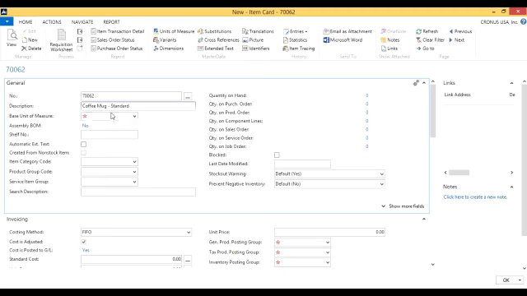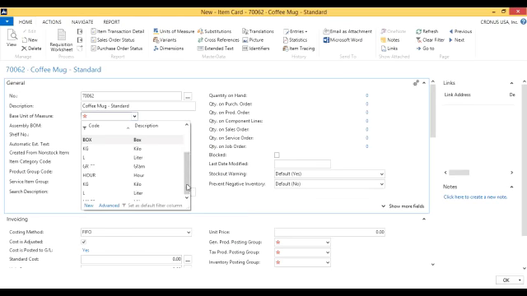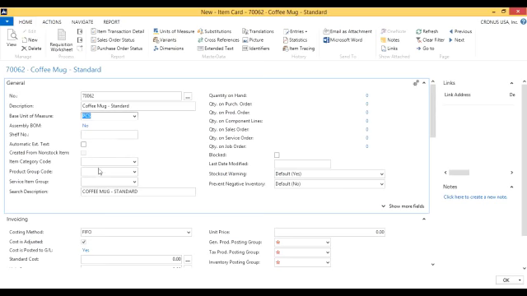That's it. Now I want to say what the base unit of measure is, and the base unit of measure is the lowest unit, usually defined as the lowest unit that we trade in. So that would be a piece. We can sell one piece of that, and I can go in here and just select pieces. You could also use something like each, which some people prefer, but as long as it identifies the smallest denomination that you actually trade in.